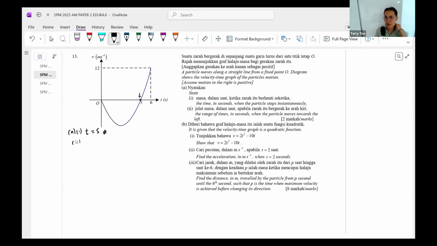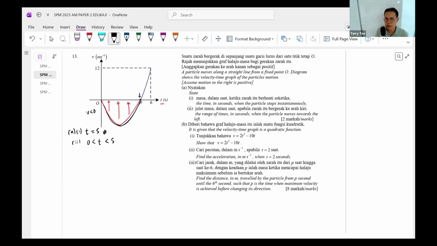Okay, find the range of values of t when the particle moves towards the left. Okay, when you move towards the left, the velocity is less than 0. So where is the part of the graph where velocity is less than 0? When it's below the t-axis. Not x-axis, we call it t-axis. Right? T-axis. This is t, t is time. V is velocity. So you move up. What's your range of values? It's like your normal quadratic inequality, right? Your t will be between 0 to 5.